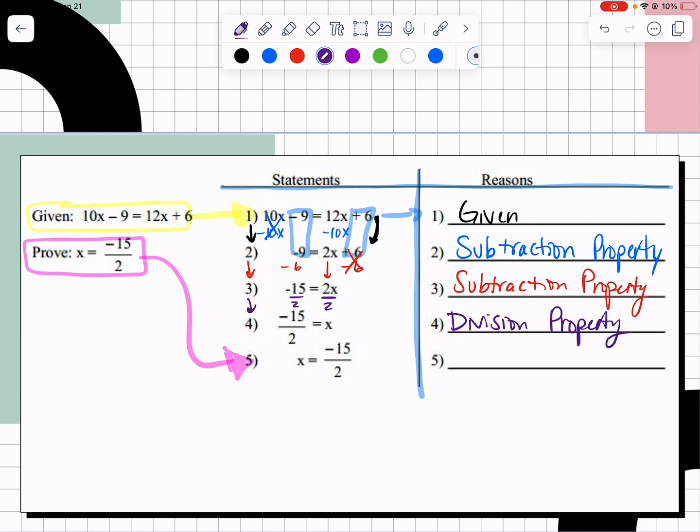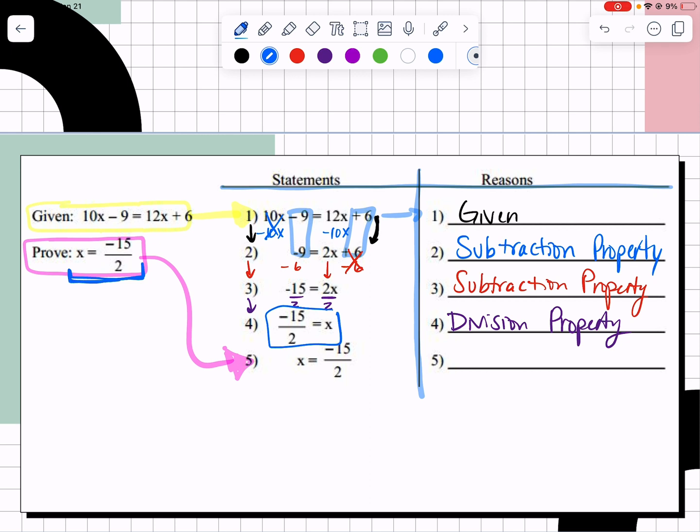And then this last step is a little bit picky, but we're going to talk about it just in case it ever pops up. Even though this looks like you've done it, in algebra, this would be enough. In geometric proofs, it's not, because the order matters, and it has to be written exactly like it is here.